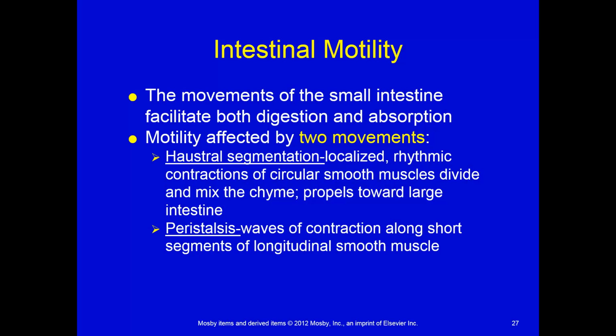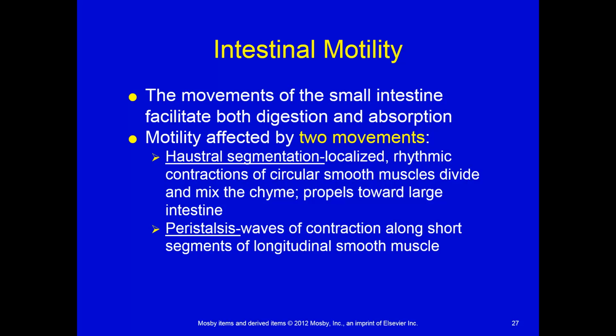The one type of movement that you may not be as familiar with is haustral segmentation. This is the type of contraction that occurs in the small intestine that's not longitudinal. It's like back and forth, like this. So it's localized rhythmic contraction of the circular muscle, sort of rings that divide and mix the chyme. It's more like a washing machine kind of effect, the back and forth, whereas the peristalsis actually pushes it through. So it's this combination of the back and forth contraction and the longitudinal contraction that actually propels that chyme through the small intestine and gets it to the colon.